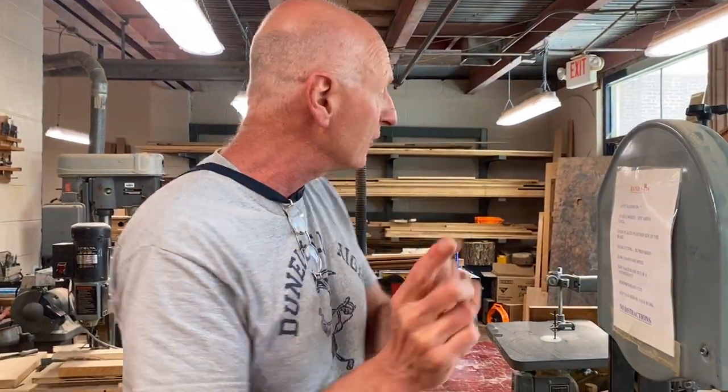could sand to. That line is going to serve as a guide when I work on my spindle sander and my disc sander to sand to the exact shape and size. So I want to make sure that I don't cut that line off. So I have to be super careful. You know what that means? Two pair of glasses.